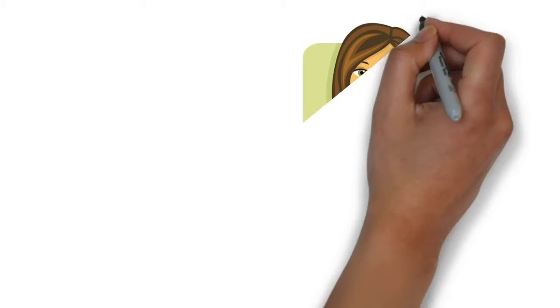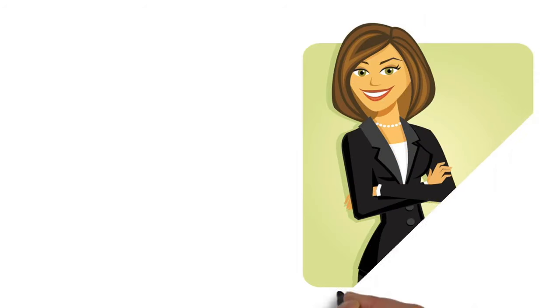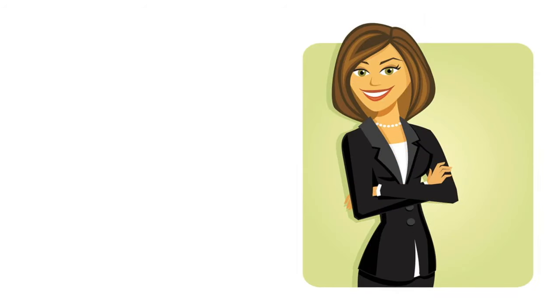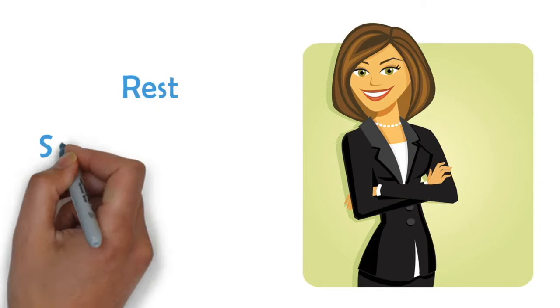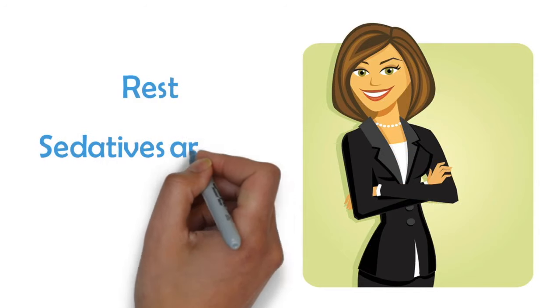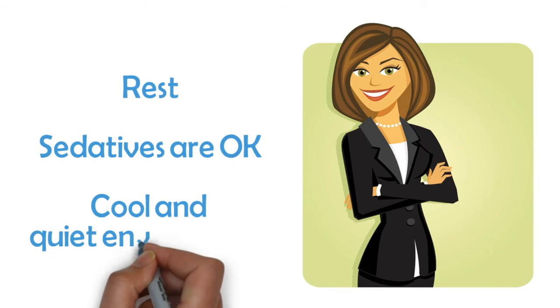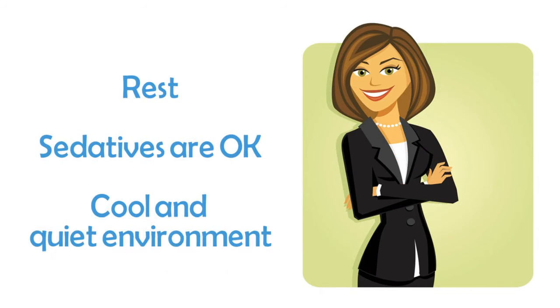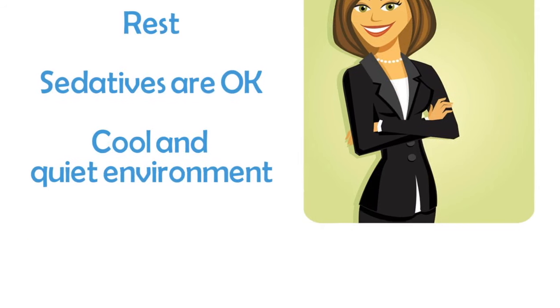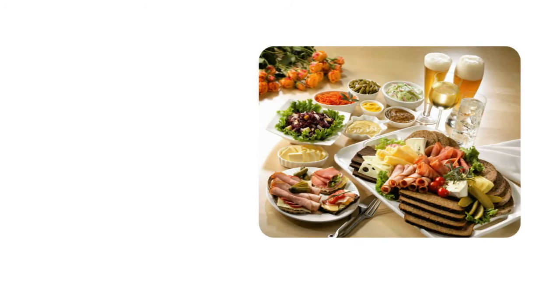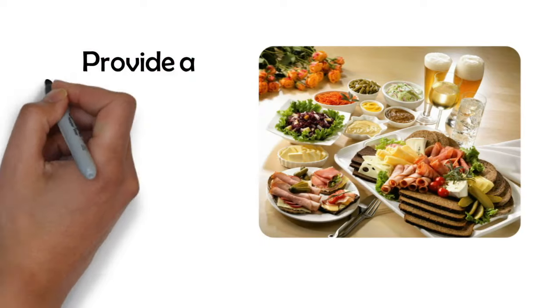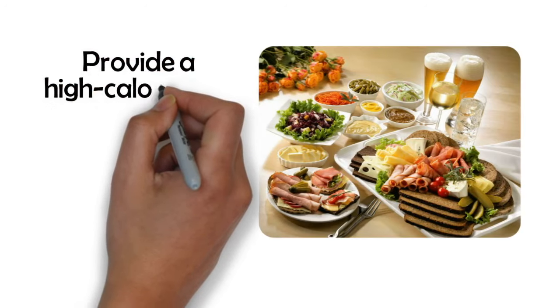So how do we treat the hyperthyroid patient? Remember, these patients have too much energy, too much T3 and too much T4. So they're nervous, they're anxious. We want to encourage rest. It's okay to give these patients sedatives because they have so much anxiety and nervousness. But we should really try to avoid giving stimulants like caffeine because it's going to make matters worse. We do want to encourage a high caloric intake because they're using up a lot of energy.